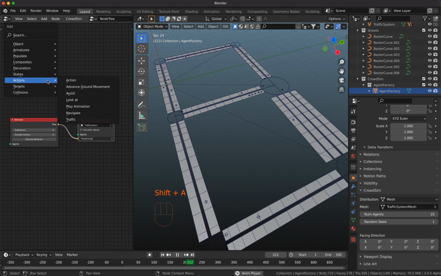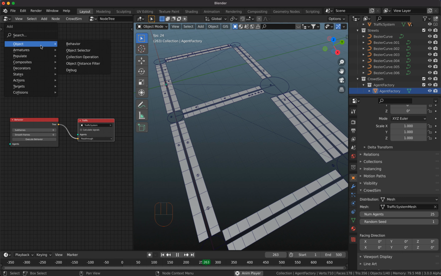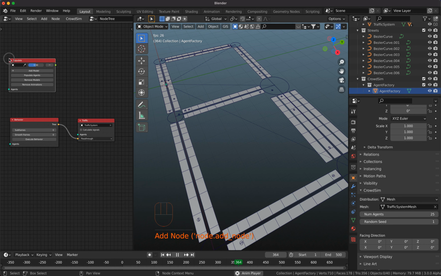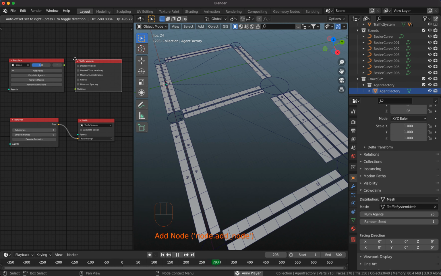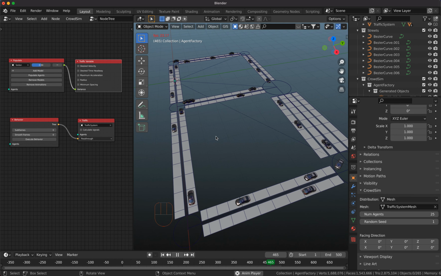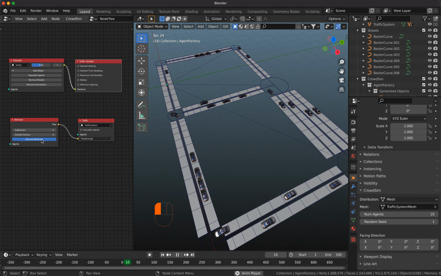So now add another object here, and we take populate, and here you can now choose your sedan. And what you also need is a traffic variable, and then you connect these two here, and then you say populate agents, and you see your cars are driving.